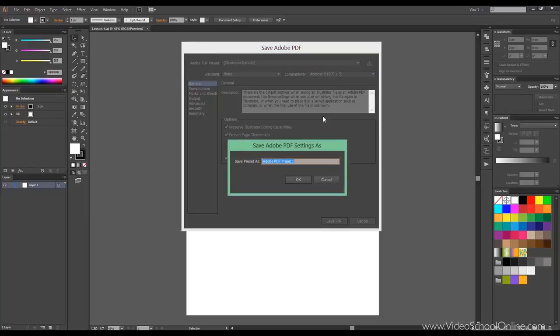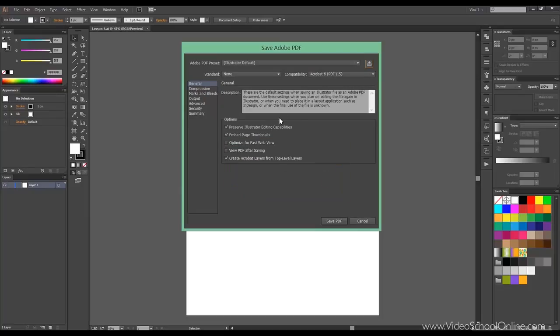You can also choose to save PDF settings. And you can choose a standard. This depends on what you or your client wants. Usually I leave it as default, but it might be different for you. Then Adobe shows you a description of what's going on. So if you want to open the PDF file and edit further in Illustrator, you should leave this option checked.